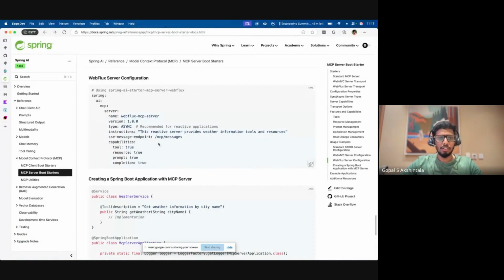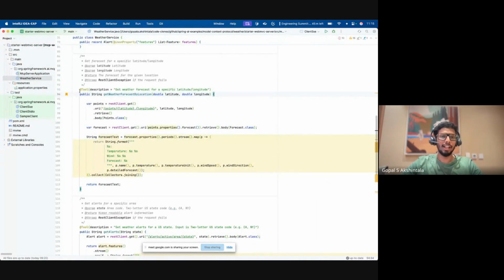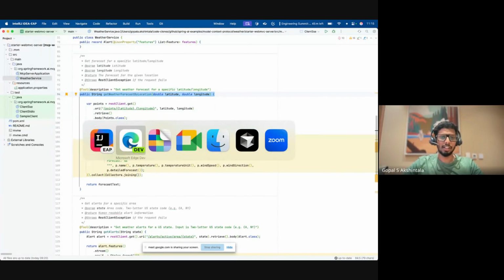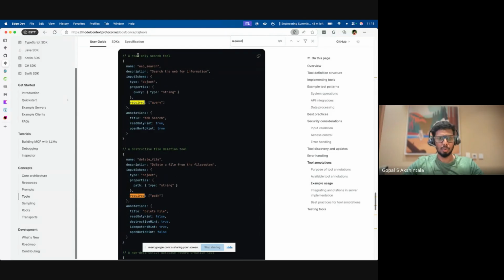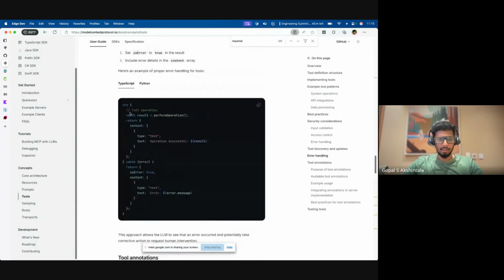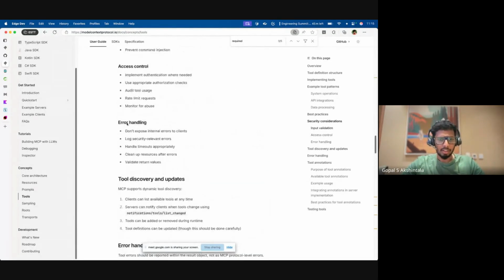Coming back to the example I was showing. Again, like I was talking about a tool, this tool is trying to talk to a REST API and give you the weather information. It takes two parameters, latitude and longitude. Now this function seems very familiar, obviously, because we are used to doing it. But for an LLM, no, it's not. You have to give more information to it. To be specific, MCP has a schema that you're supposed to supply. So you need to supply the schema in this format.